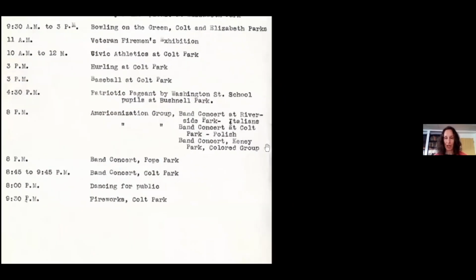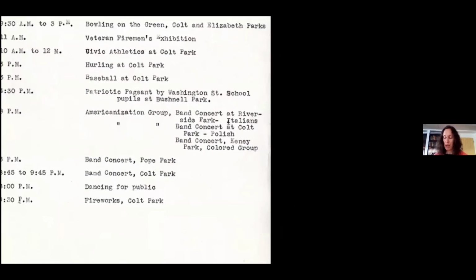We have a note on one of the first pages of the exhibit that we recognize our collection has gaps and that not all of Hartford residents are reflected in the images. While we have photos of all sorts of white children participating in competitions and activities, we don't have any photos of the people of color who played a band concert at Keeney Park. We also know there were Asians in Hartford in 1920. They are listed in the city directories along with the businesses many of them owned. Again, no images in the parks collection.